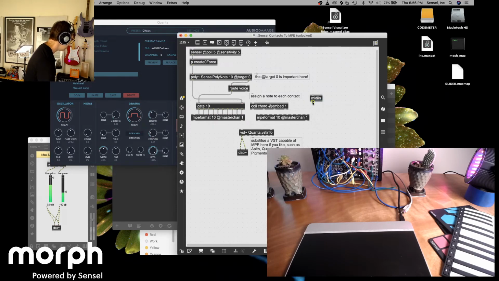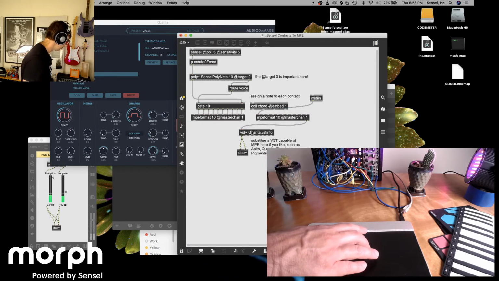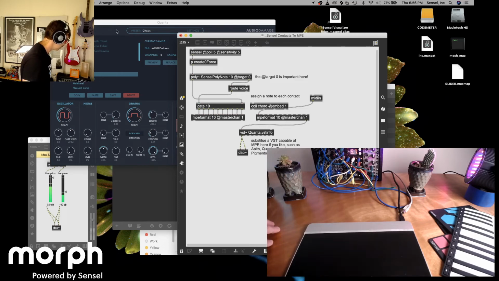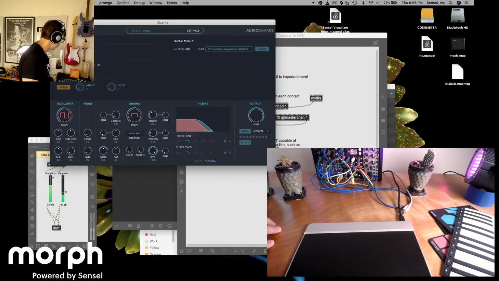I want Sensel Morph. Comes in here and comes out here, and that is the most basic way to get things going. So I need to turn MPE on, and that's all good. I'll turn on aftertouch smoothing, why not?